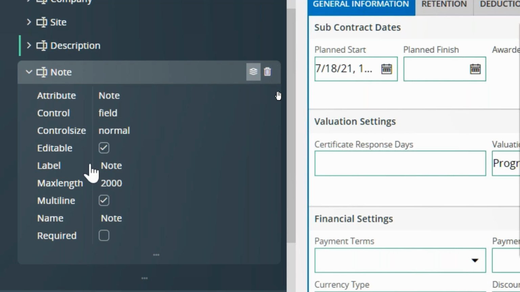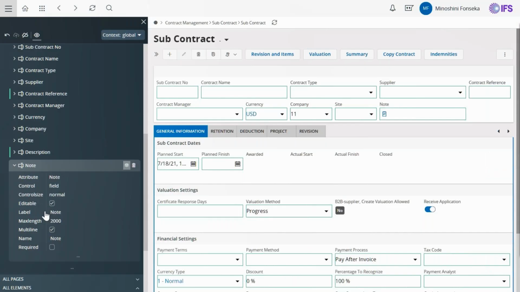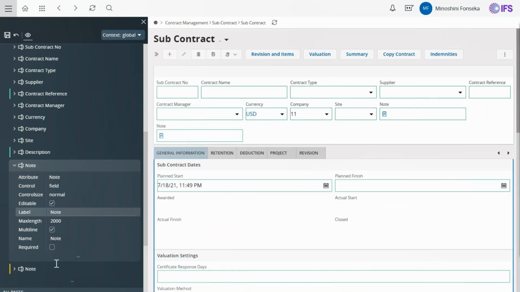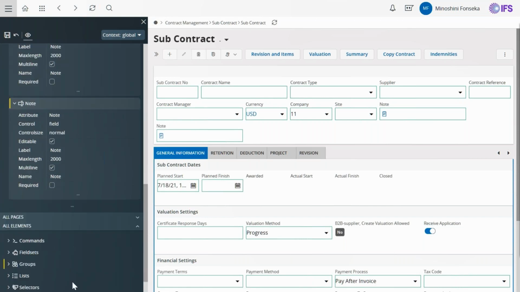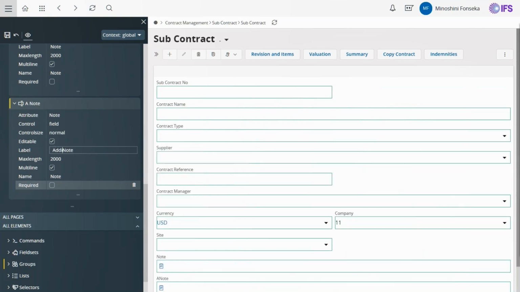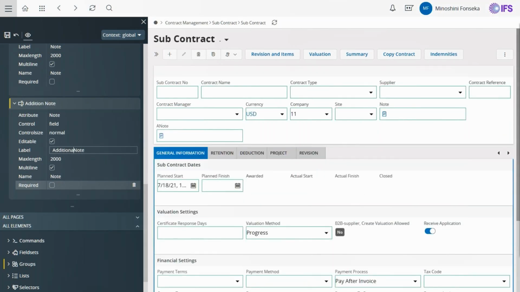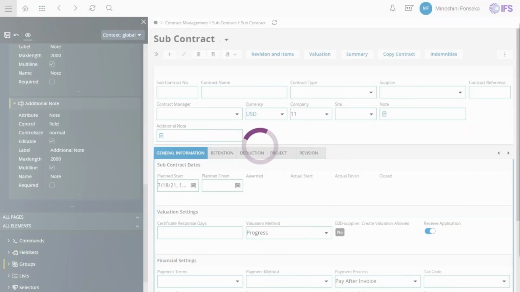If we want an element, we can remove that. But going with the example, I will use this duplicate icon to create another field out of this. So another one is created. For the identification purpose, I will give another different name. And we'll save and publish.